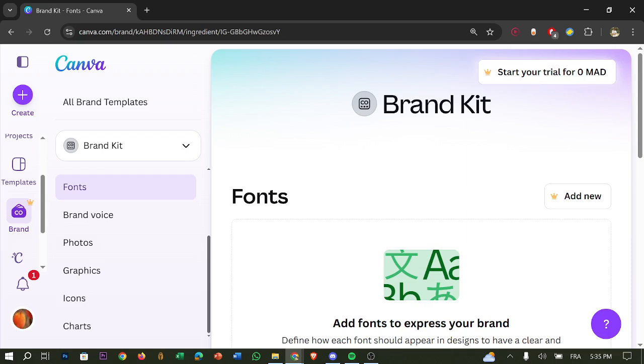Add or select text, open the fonts dropdown, find your uploaded font, and click to apply it. Your custom font now works like any Canva font. Okay, so to make it your default brand font, go back to Brand Kits. In the font section, set your custom fonts as heading fonts, subheading fonts, and body fonts.